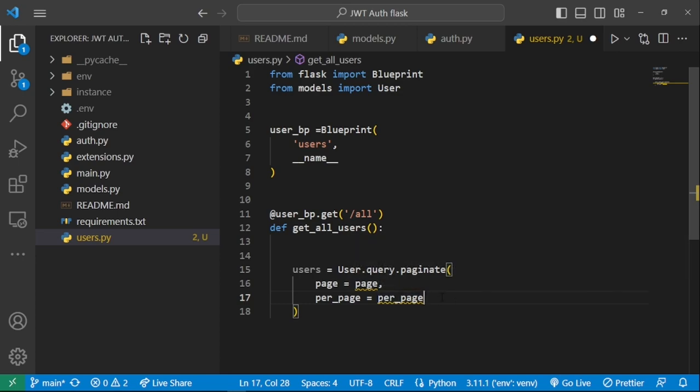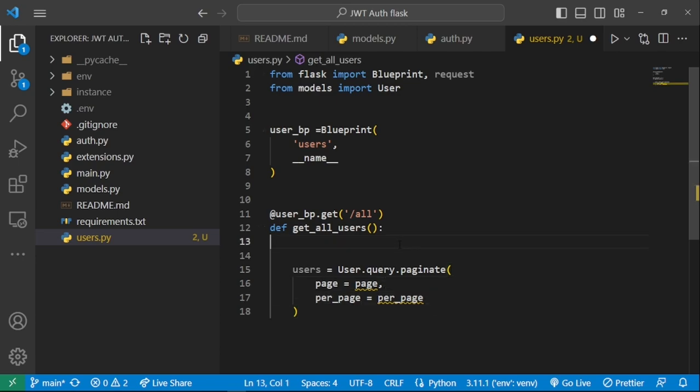So once we've been able to do that, the next thing is going to be for us to create these two variables. Now expect that if we want to return these as paginated lists, what you have to do is to provide these as query parameters. To do that, we shall have to access our request object that Flask provides for us. So I'll come at the top right here, and after importing Blueprint, we shall also import our request object. Once we've imported our request object, we're going to now access our query params for our page as well as our per_page.